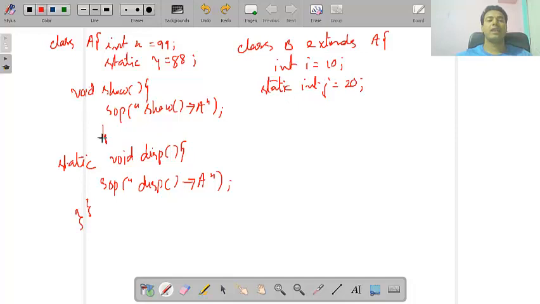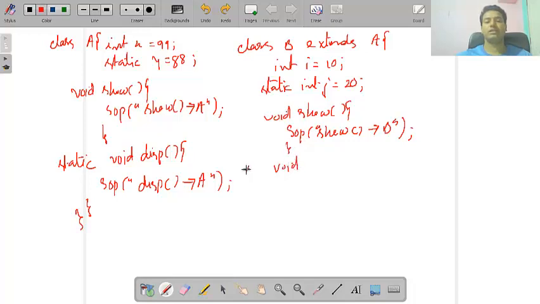And I'm overriding both these two methods, so I write void show, and the show method has one SOP statement: show method in B. And void disp, this is static method overriding, so it should be static only, void disp method.